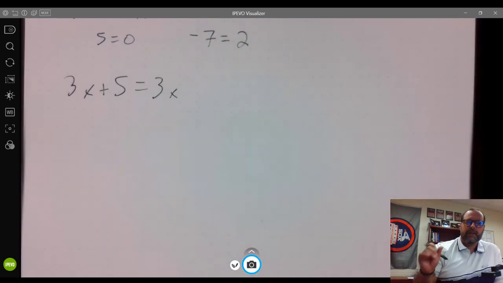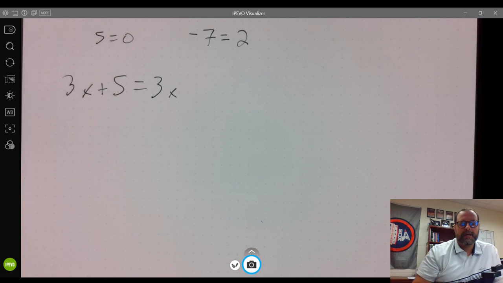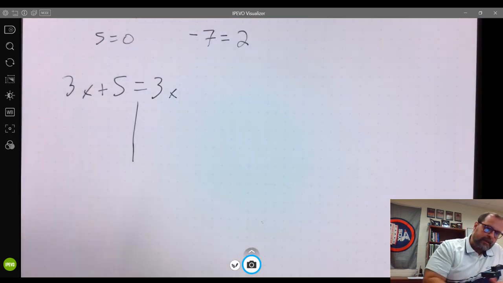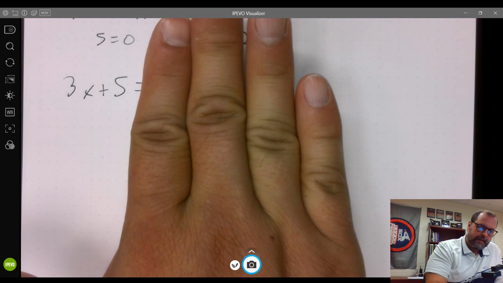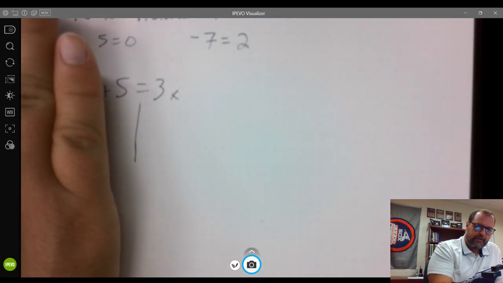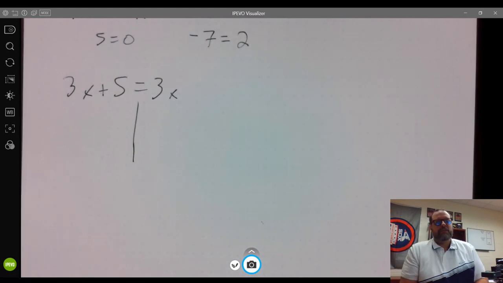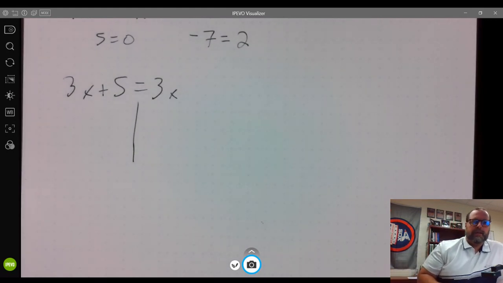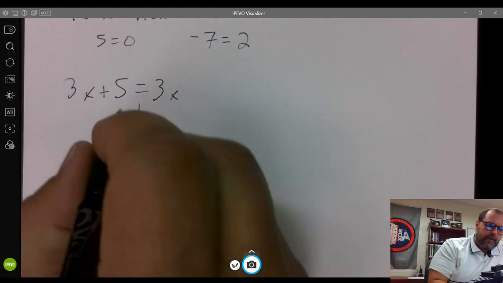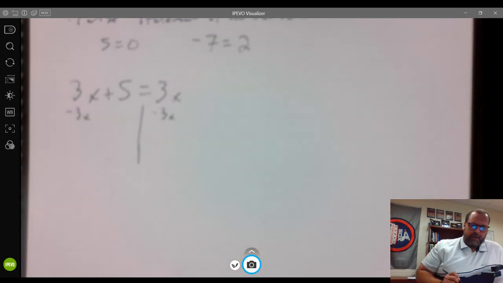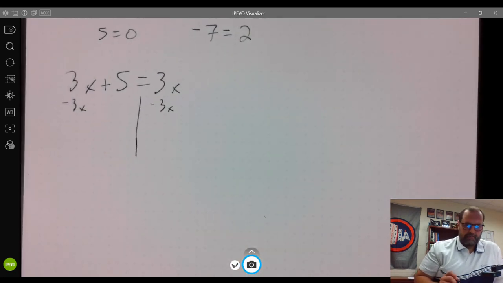So if you're looking here, there are no parentheses. We're going through our 5 steps. There are no like terms, because like terms would only be on each individual side. So nothing on that side. 3x and 5 are not like terms. 3x is on its own. Then you get to variables on both sides and you move the smaller. Well, what's smaller, 3x or 3x? Well, they're both the same. So if I look at it either way, I have to subtract because it's a positive 3x.